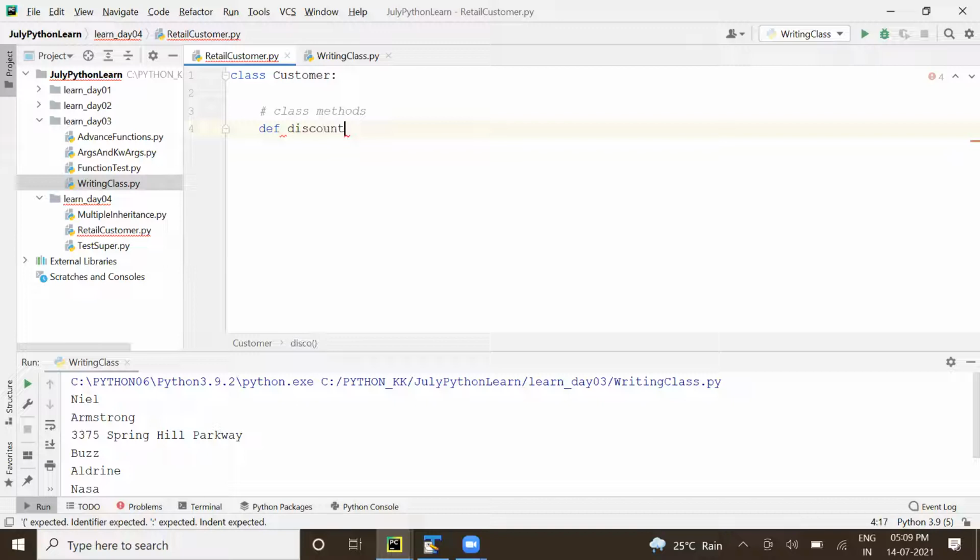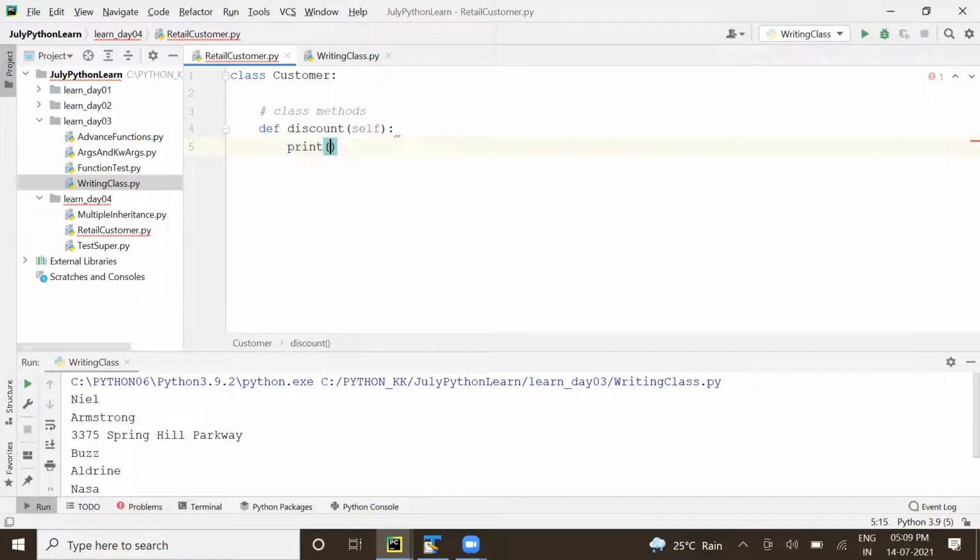So the discount method. As soon as I put the parenthesis, it has an extra parameter called self. This is automatic. So what is this self? The self is an object reference. We'll talk about self in a while, but as of now I'll keep it as it is.